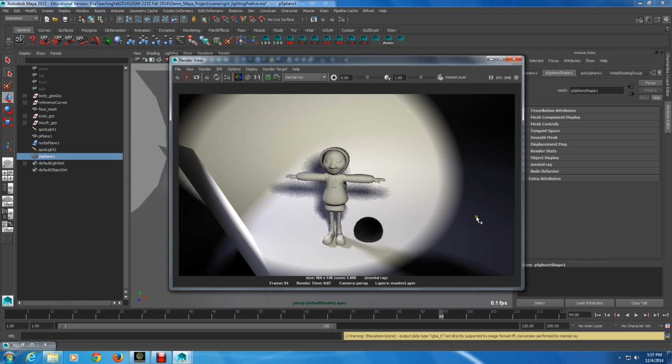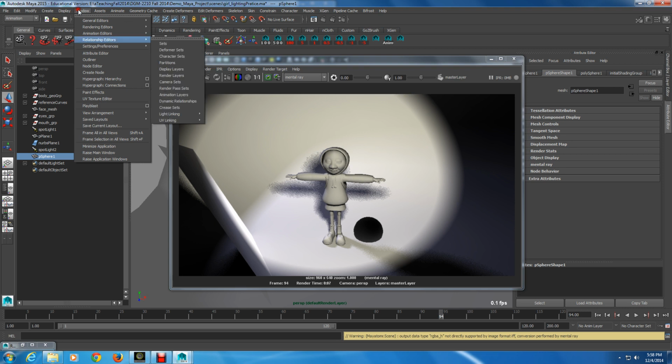Okay, so that's useful if you're trying to light a specific object in your scene, but that's making your other objects look bad. Then you could go through and you could set up lighting per object in your scene. Now that can get very time consuming, and I don't expect you to do that unless it's very obtrusive and annoying. And in which case you would probably want to fix it anyway. Okay. So that's shadows, that's light linking. You can also do shadow linking. There's a bunch of different options in this relationship editor.